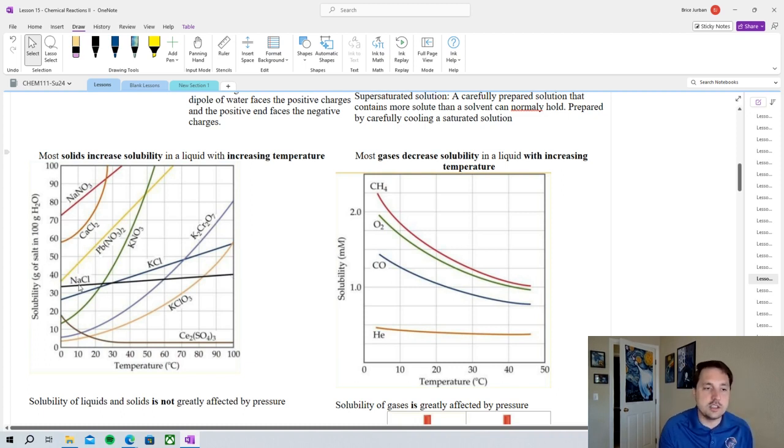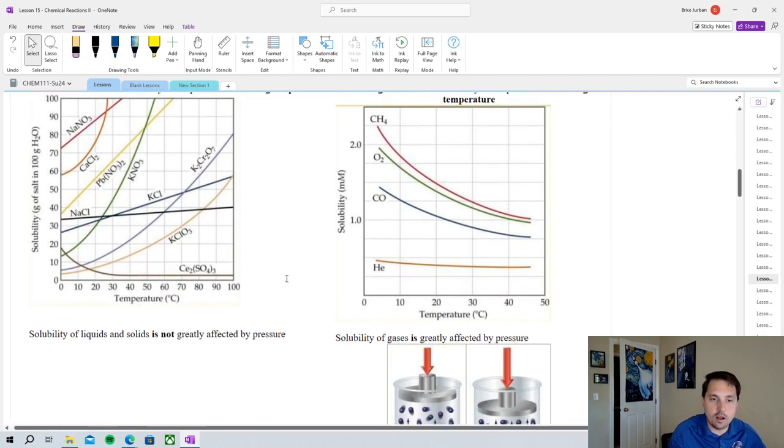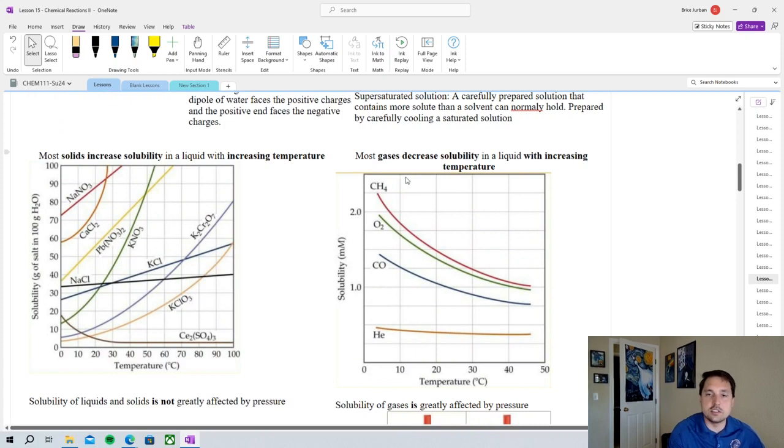Like sodium chloride actually doesn't increase that much with temperature. At 0 degrees Celsius, we can only dissolve 35 grams, but at 100 degrees Celsius, we can dissolve up to 40 grams. So only a 10-gram difference, whereas the difference for potassium chlorate, KClO3, goes from 5 grams all the way up to 55 grams. So approximately a 10-fold increase rather than a 25% increase. So much, I guess that would be 550%. So much greater increase.